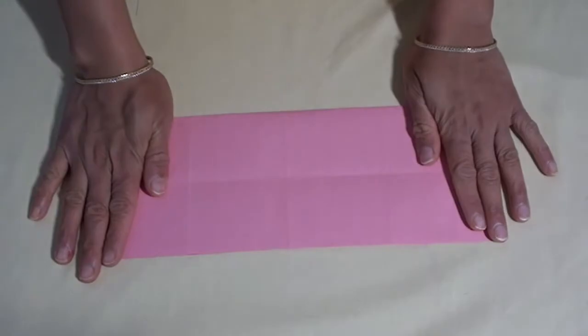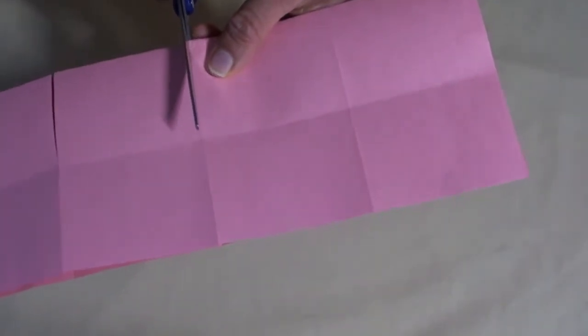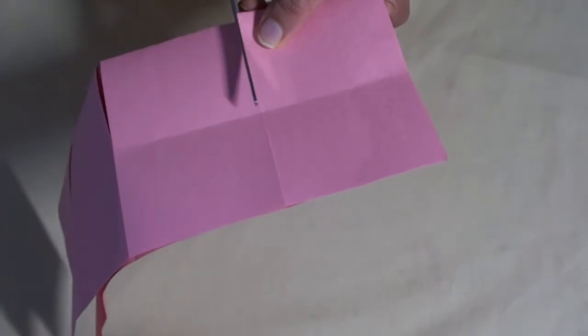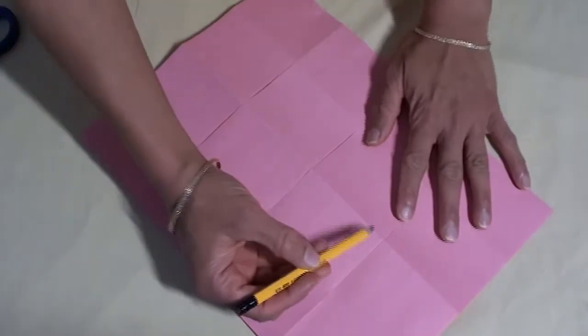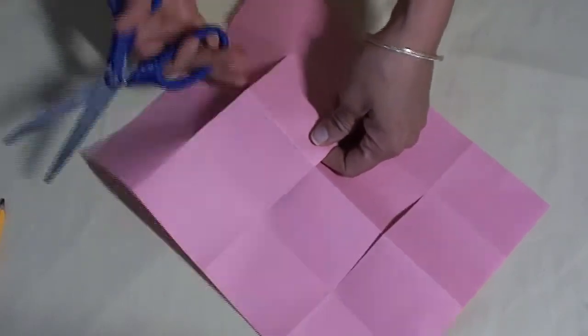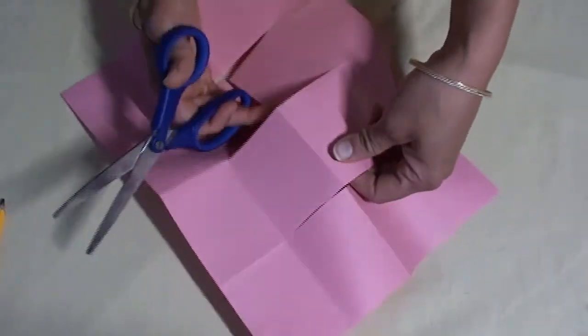Just do like this. When it's done, we have to cut here, here and here. So let's get started with our scissors part. Done. Just open it and then cut from here and here also. Just take it with your hand and just cut it. This part and this part also.